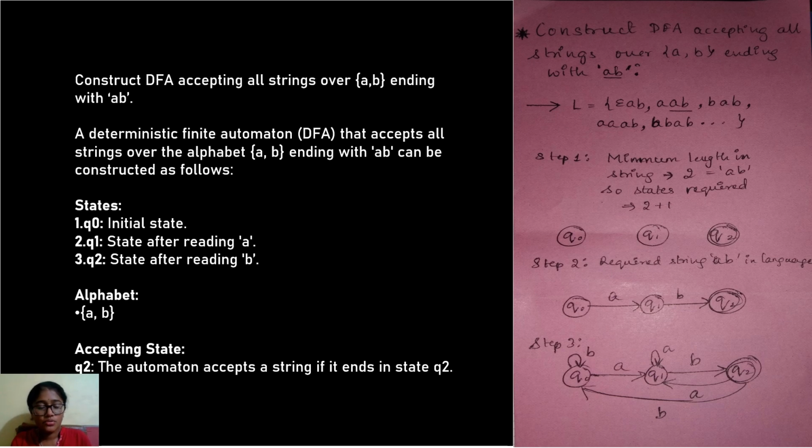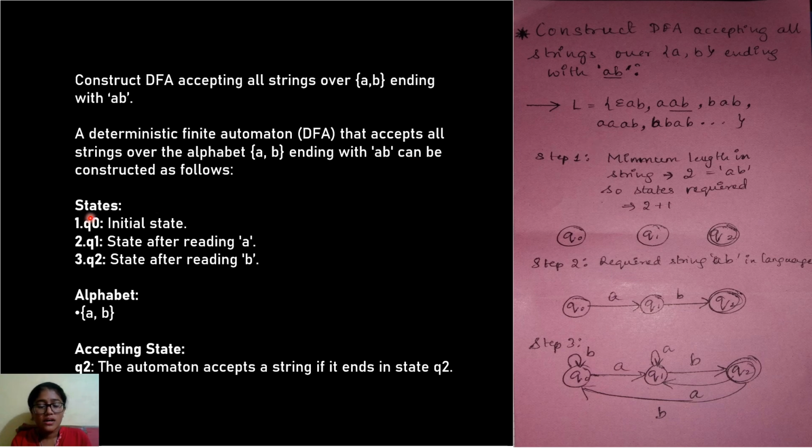So we could generate the language as same. The language represents the language L, and this is epsilon, which represents anything might be there or nothing at the beginning of the string AB. So we are ending with AB, and then we have a single occurrence of A with an AB and B, which is followed by AB. Simultaneously we may get any number of AB and a mixture of AB at the beginning of the string, and it must end with AB at the ending.